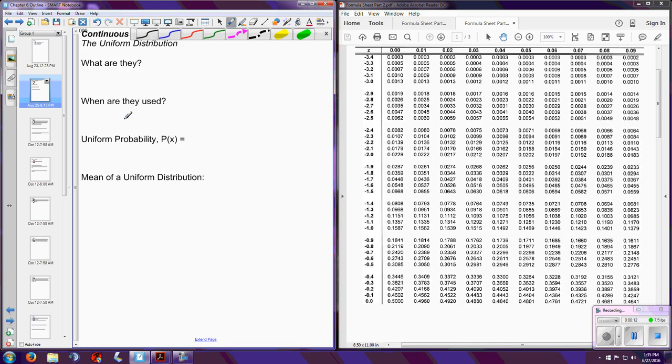Uniform probability distributions are distributions that have the same probability no matter what information you're talking about. They're most commonly used if you're dealing with something over time. So like if you were to call a hotline and they told you that the wait time is uniformly distributed, that means that the probability you wait 10 minutes for someone to pick up your call is the same as the probability that it takes 12 minutes, 13 minutes, etc.